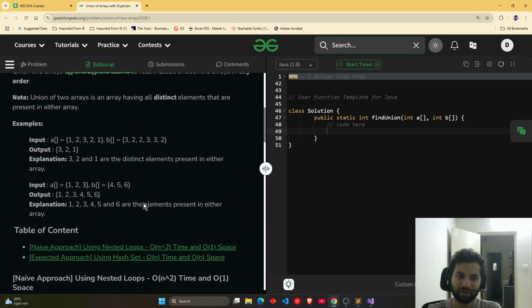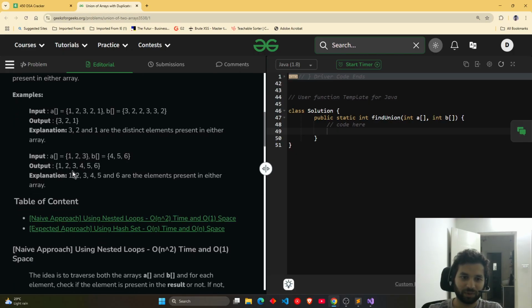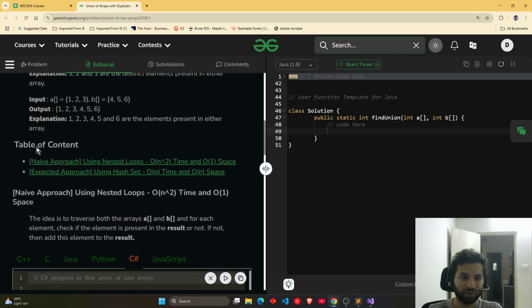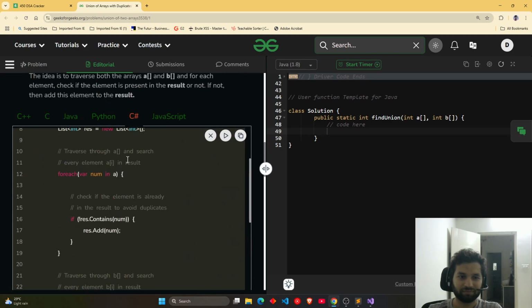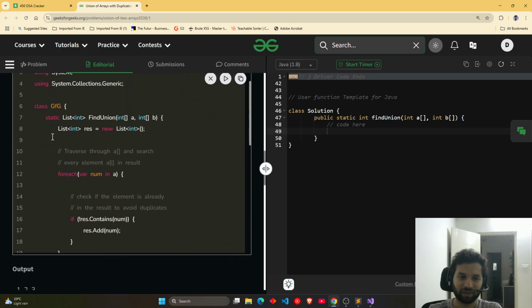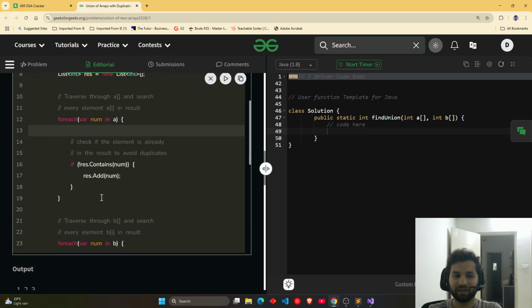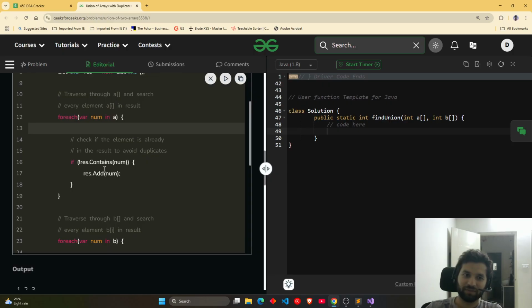However, one thing I found here was that the approach it used for the brute force naive approach is a little bit different. They use a list, which is an extra space, and then they traverse over the array and check if that element is already present in the list or not.